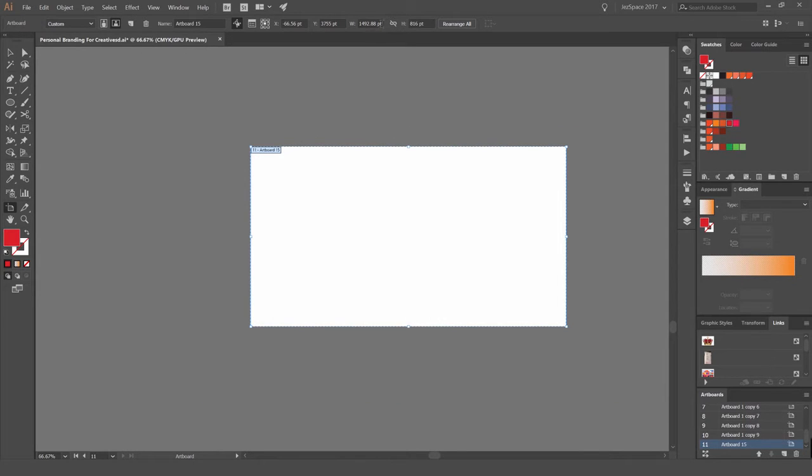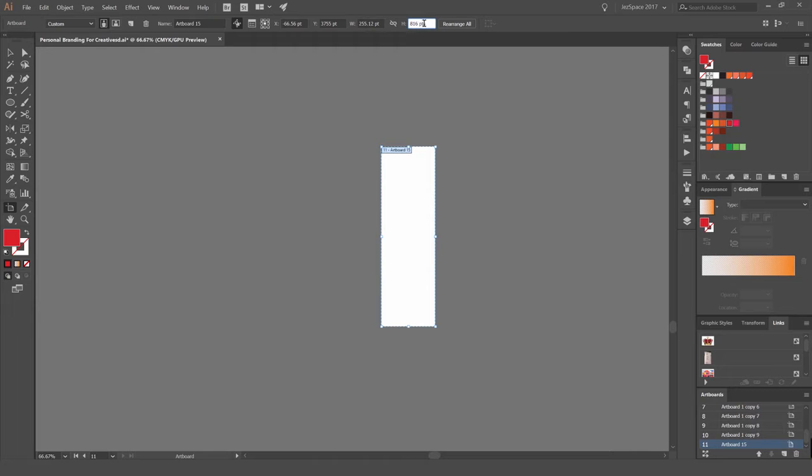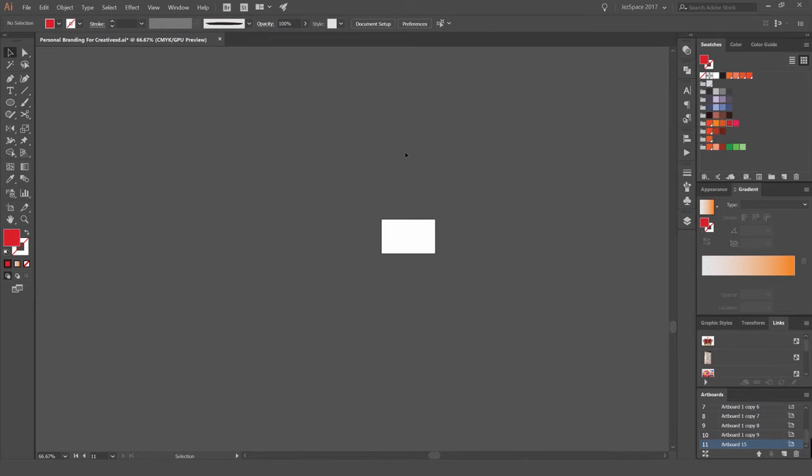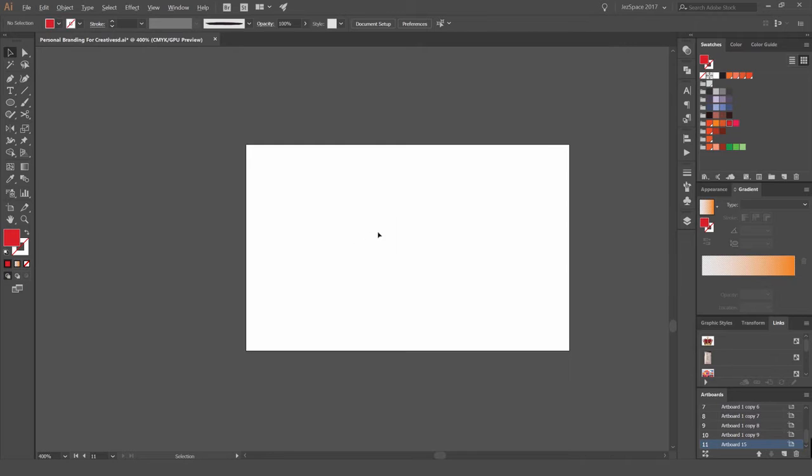I can go up to the top, and the normal sizing is roughly around 90 mm, so millimeters. My document is set to points at the moment, so you can just type mm, and that's going to be millimeters at the top, and then just click off that or press enter. And then for this side, it's about 55 millimeters, and these are Aussie sizes usually, so it's pretty much similar around the world. And yeah, so we've got this one business card here.